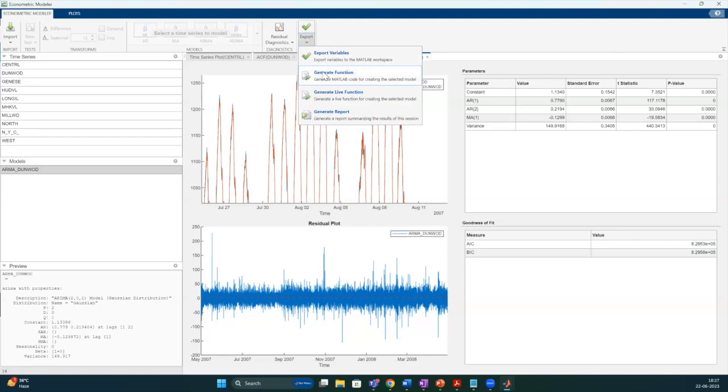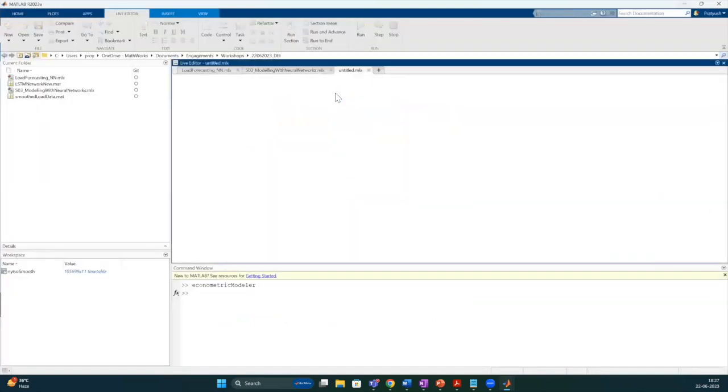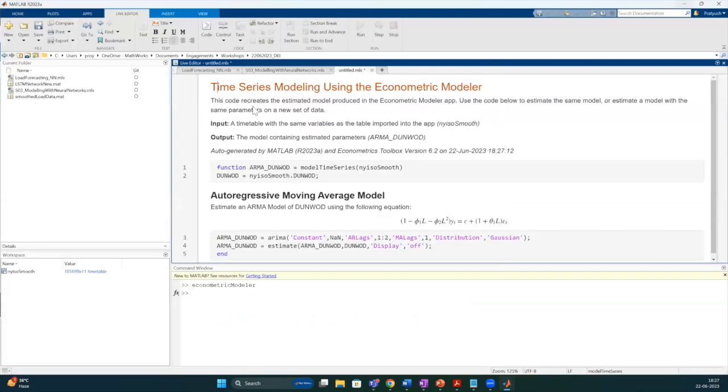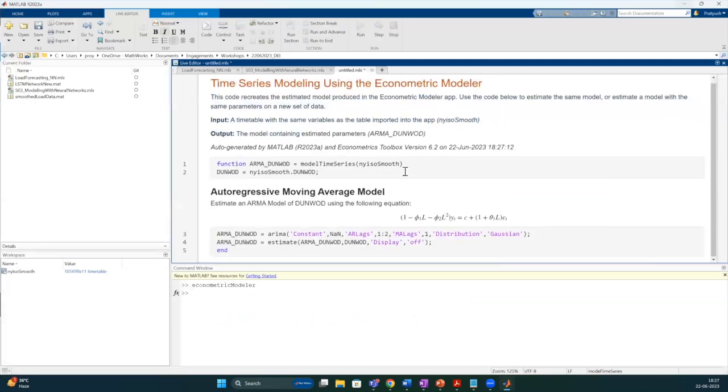For example, let's say you automatically want to generate certain scripts. Let's say generate a live function out of this. So whatever you have done, all this code is auto-generated, and you also get the equation so that it's easier for you to understand what I'm estimating. And this function gets generated.